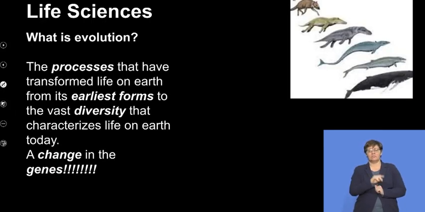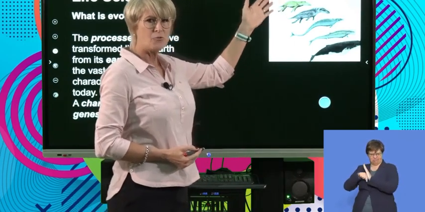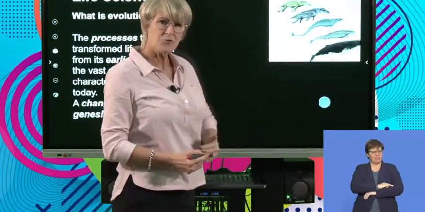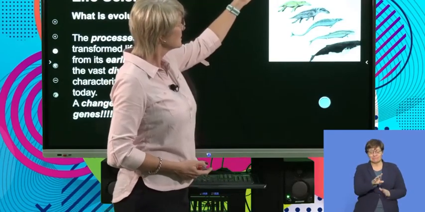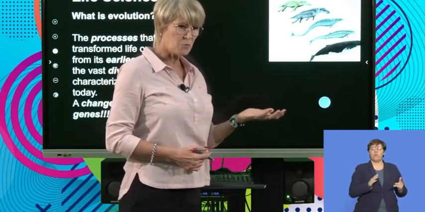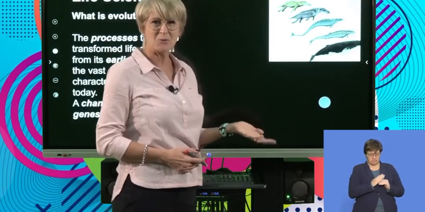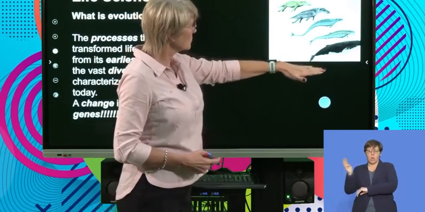All right, so let's have a look at what is evolution. Now I'm going to start at the diagram first, and we're going to have a look at this. This is evidence of whale evolution. And the reason why we have such a comprehensive record of whale evolution is because, if you remember when you studied the formation of fossils, it's very important that when the organism dies, it falls, usually in a body of water, where it can be covered by sediment quite quickly.